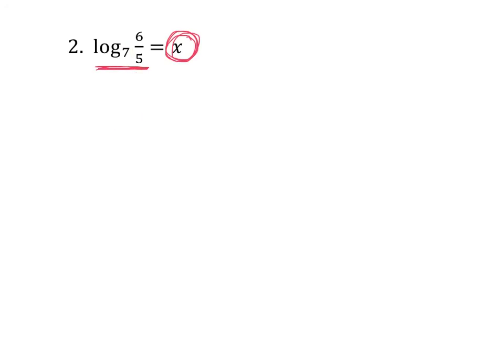I would type it in on my calculator, and so I would do alpha window, and then do number 5, and then just type in the base and the 6 divided by 5. And you hit enter, and then you'll see that x is equal to, if I round to the nearest hundredth, then that's going to be 0.09 approximately. And there's your answer.